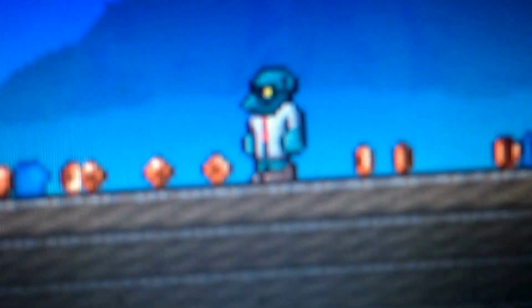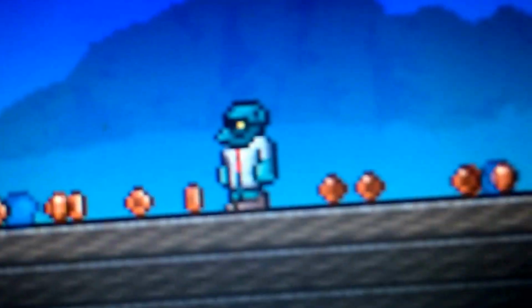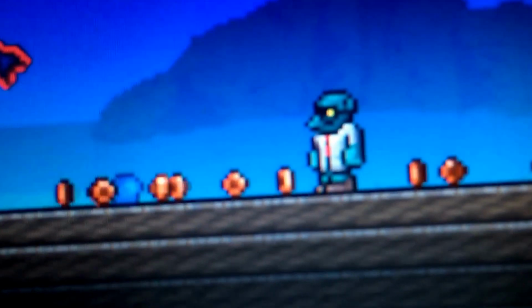It can be bought from him for one or some gold, I'm pretty sure. And he can be found underground. He'll be tied up, it looks like, and once you save him, if you have housing available, he'll live there. He appears after you have defeated a goblin army. So after you defeat a goblin army, you can find him in the underground. Buy the Tinker's Workshop and craft yourself an Ankh Shield.